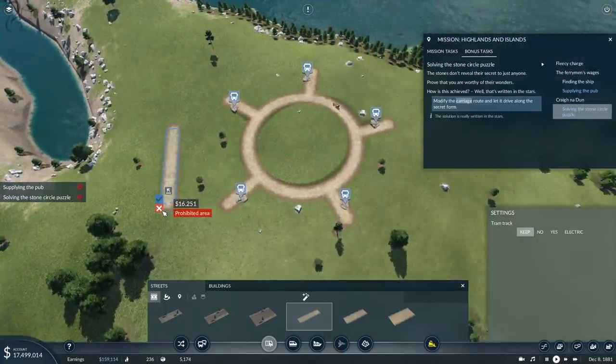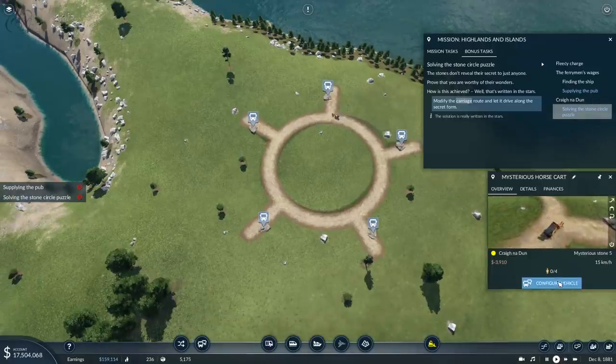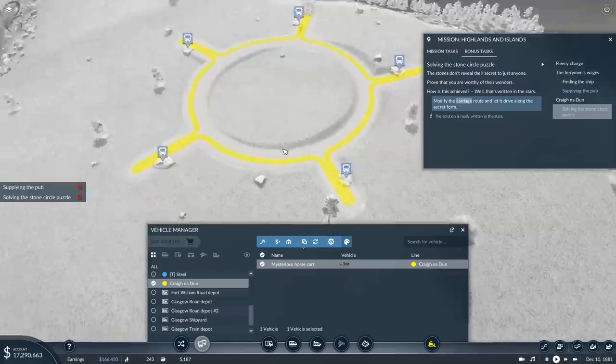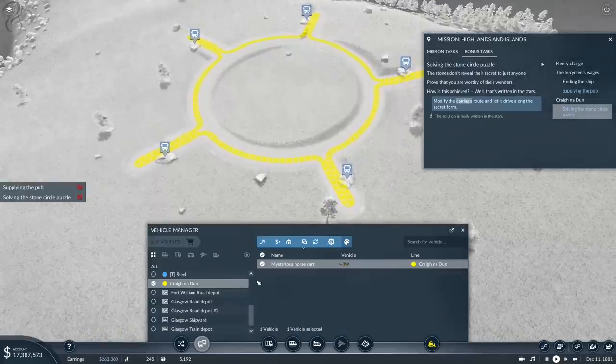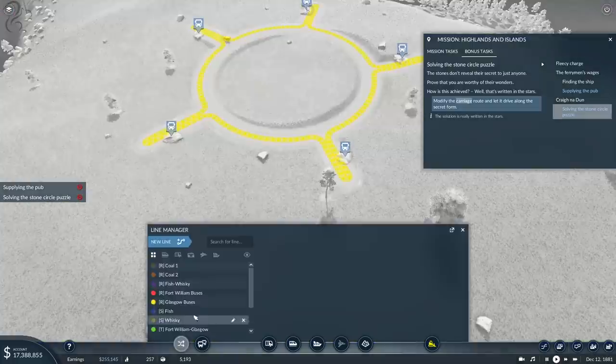Can't build anywhere here, so it's definitely not a building problem. Configure vehicle. Modify the carriage route and let it drive along the secret form. What does that mean? So the thing is, I can't actually... Is it in line manager?